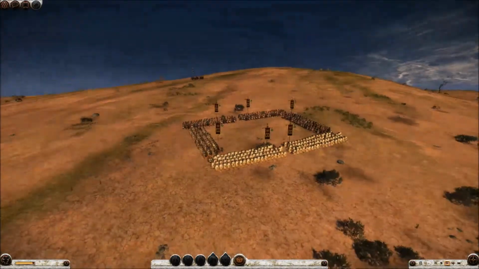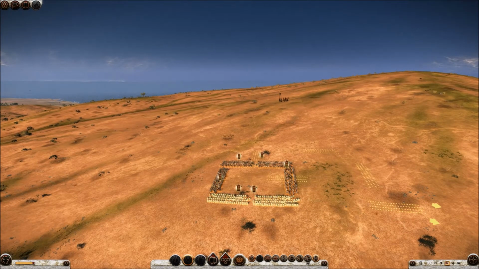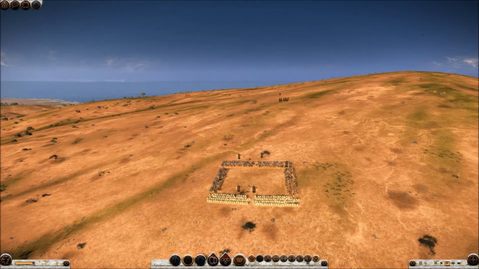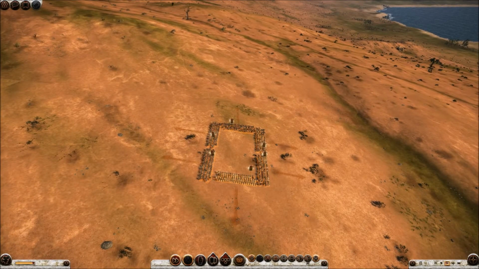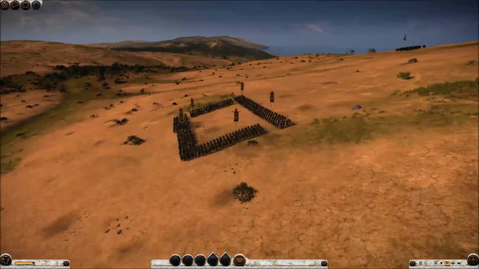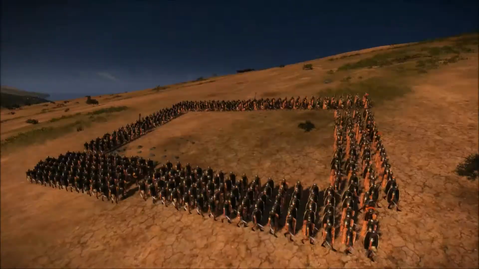The only problem is, in Rome 2, you can't simulate the way they march, because if you did this, they would march sideways. It's really difficult to try and... no, that didn't work. Nope, that's not going to work. Right, a bit like that, but obviously with all the shields facing outwards. So you kind of get the idea.